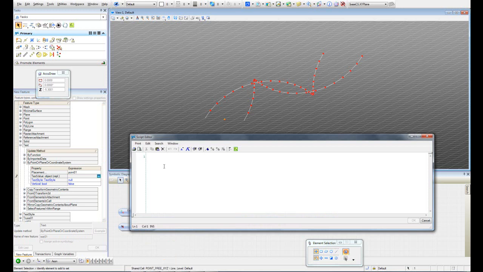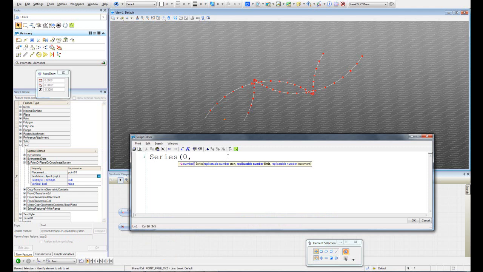For the value I'm going to use the function series to create a series of numbers between 0 and the count of all the points of 1.